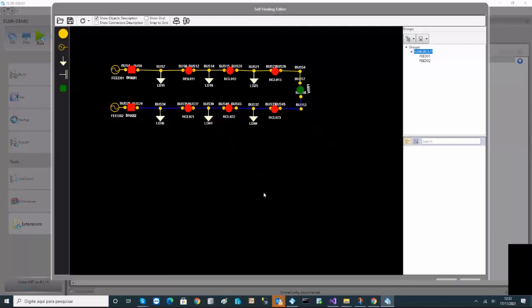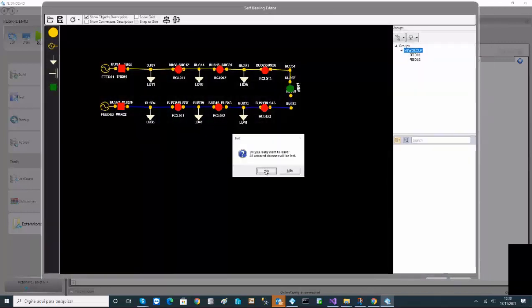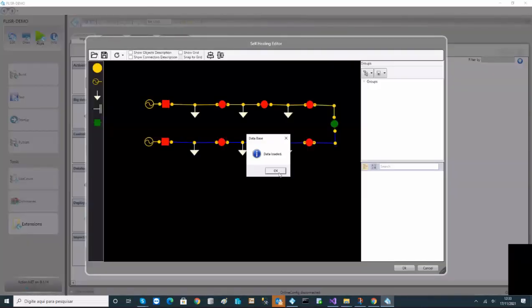And now we can save, and we can even open it again to check if everything is correct.